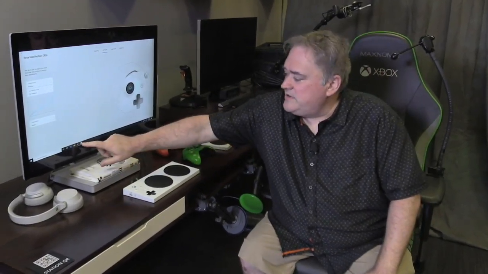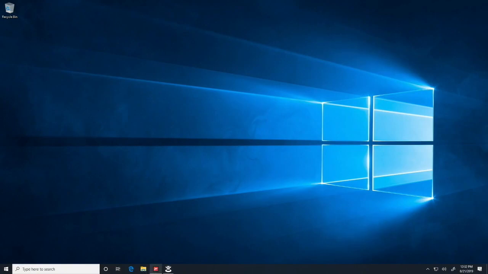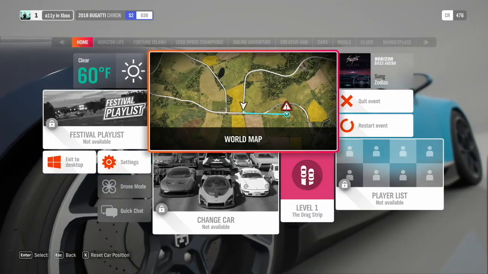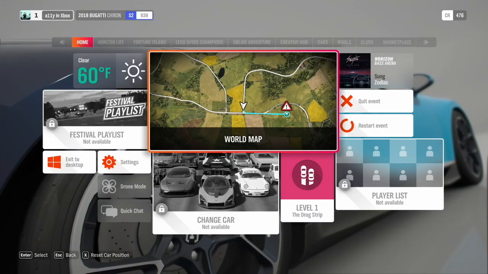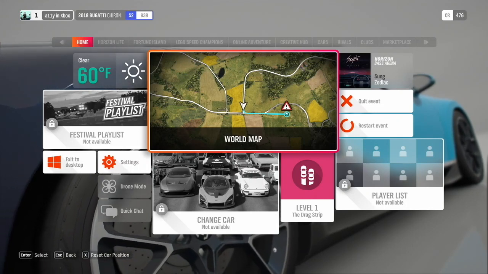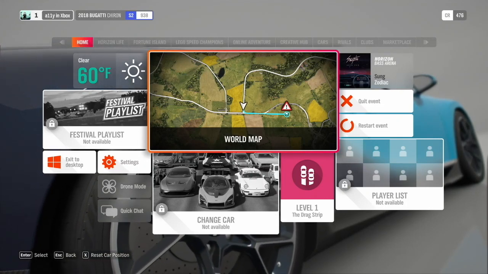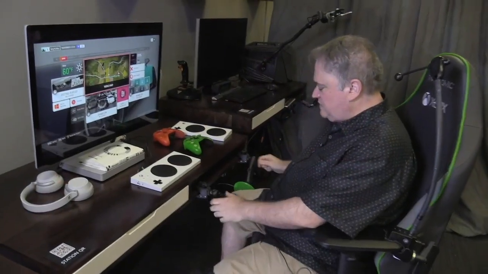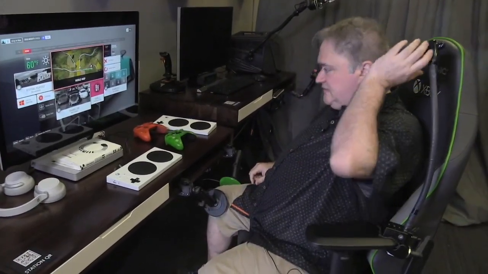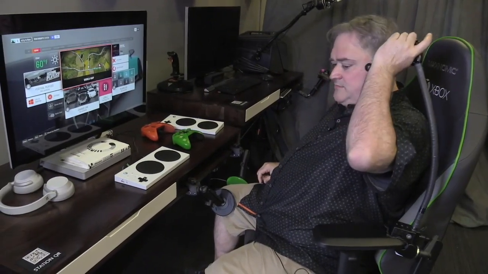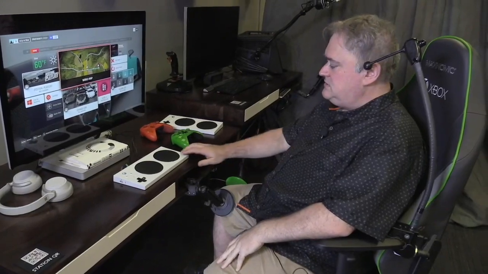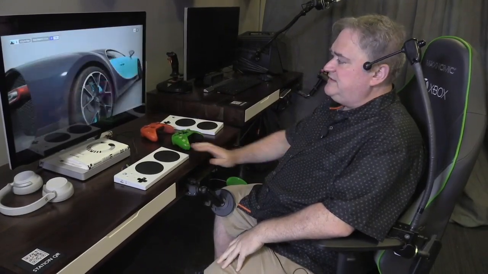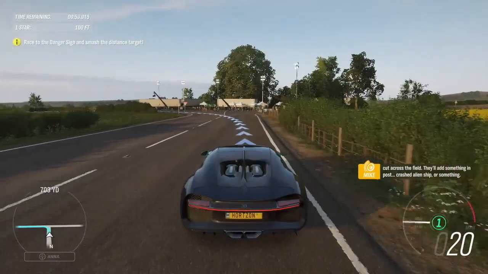So right now I'm going to go in to Forza. So we'll see how I can hear the music. So I'm going to set myself up for this demo. What I've got here is I'm going to slide my knee between these two buttons, and this is what I'm going to use to steer. And then I'm going to put this button on my head, and I'm going to use this to accelerate. I am going to cheat a little and get out of this. So I'm accelerating.